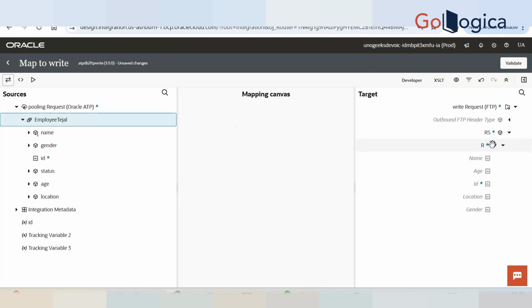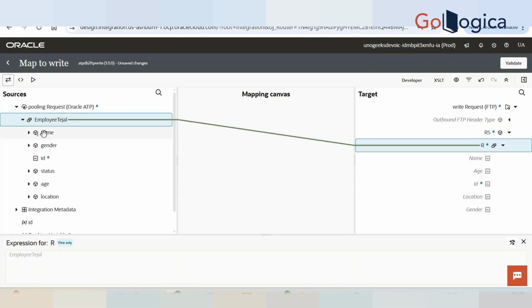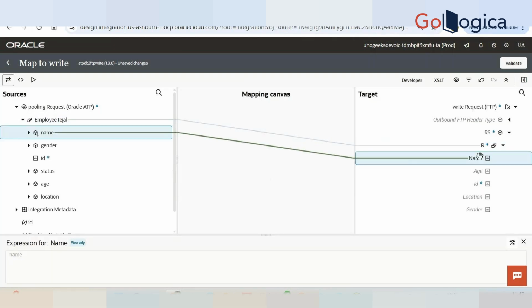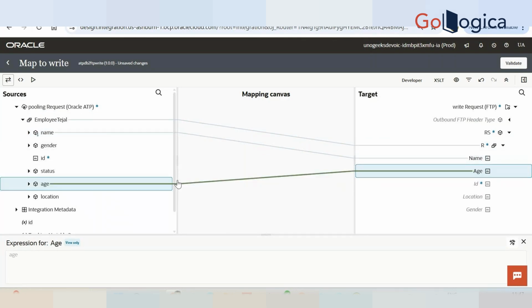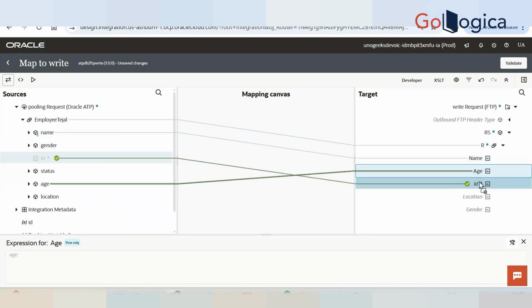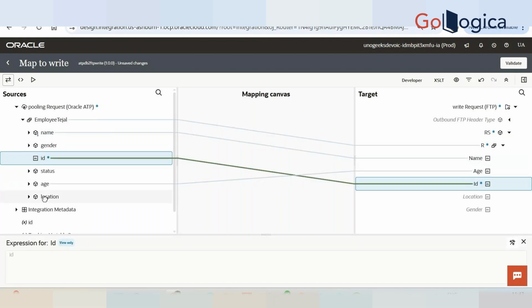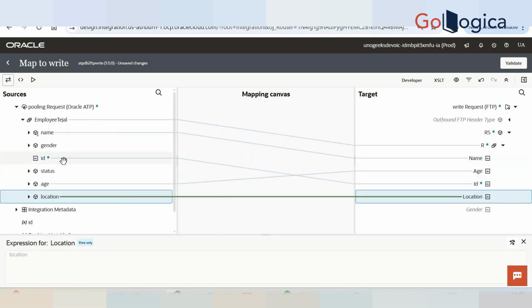Repeated element to repeated element. Then name to name, AS to AS, ID to ID, location to location, gender to gender.